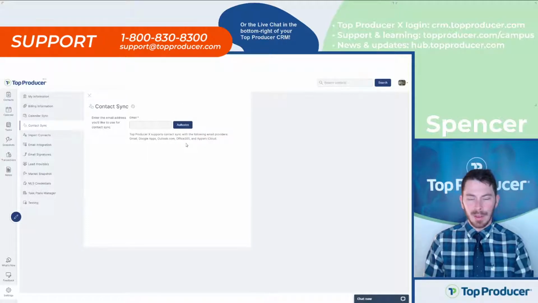Now, a couple things to note about this feature, very important. It will bring in every single contact from that service. It doesn't allow you to pick and choose. So it'll bring them all into the future status tab in your pipeline. It'll tag them all with Gmail or Outlook or iCloud or whatever the service is so that you can easily find them. So worst comes to worst, you can do a search for all those contacts and delete them if you've made a mistake. It's not the end of the world.